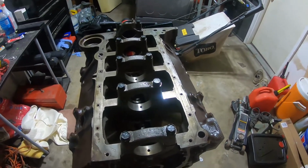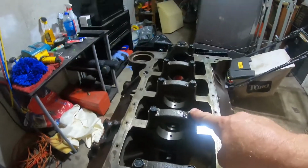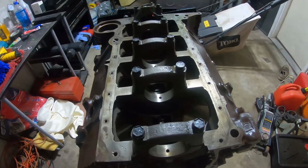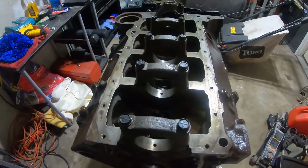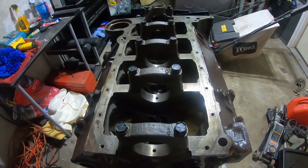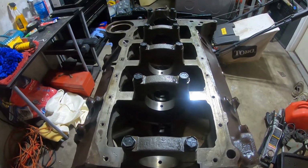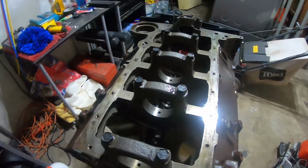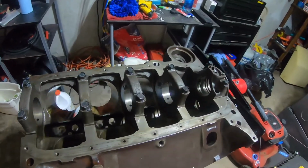Now, what I am probably going to do is go from bolts on the mains and get an ARP main stud kit that gives it some extra support on a 2-bolt stance. And possibly, I'm going to talk to the machine shop, see how much it costs and what's involved, but have splayed main caps put on. That will take it from a 2 to a diagonal 4-bolt pattern for the caps, and then you can do whatever you want upwards with some aggressive boosting on it.